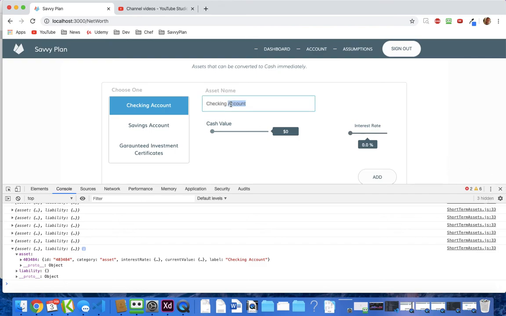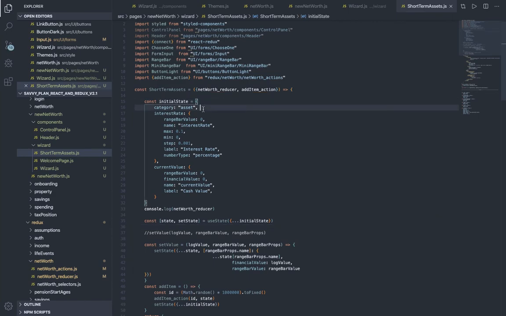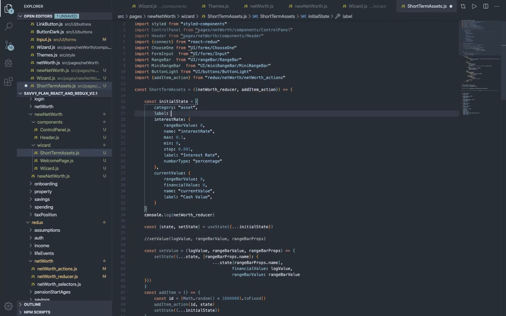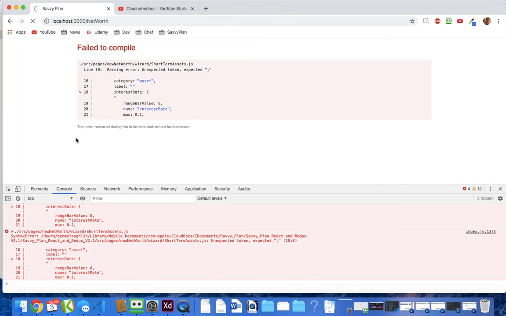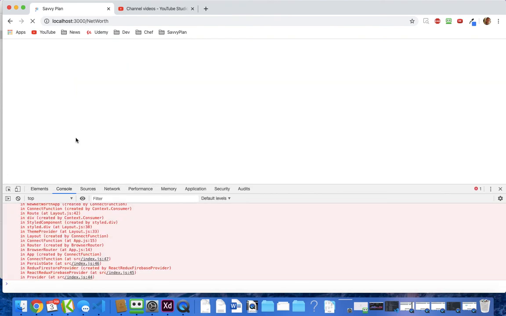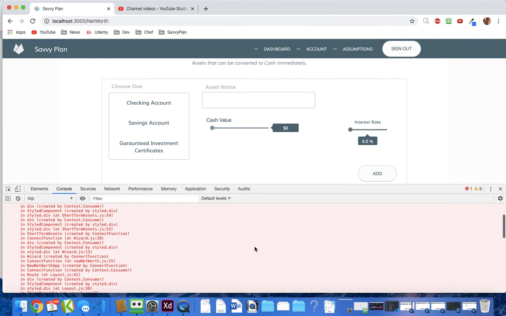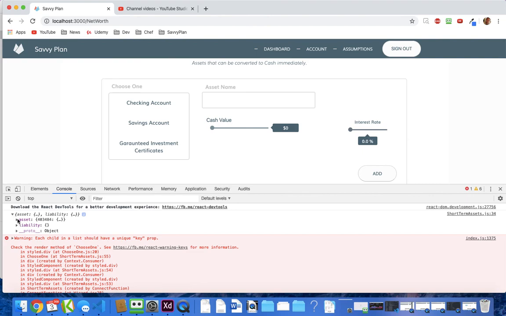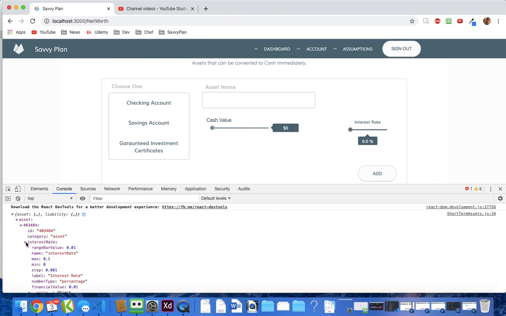We just need to figure out how to fix that name situation. So the reason is that label, I had been messing around trying to fix another label issue, so I didn't have it there, but it should now reset it. Cool. Okay. So even though we refreshed, we still have that asset stored in our reducer. So that's just what we do.